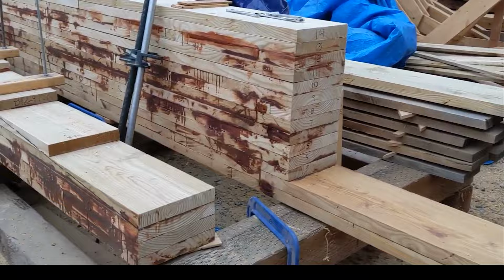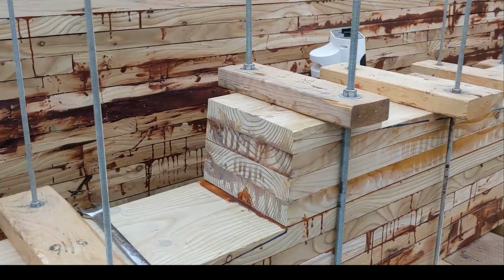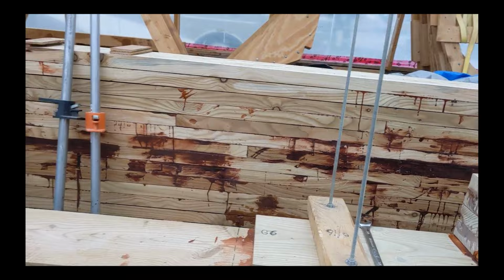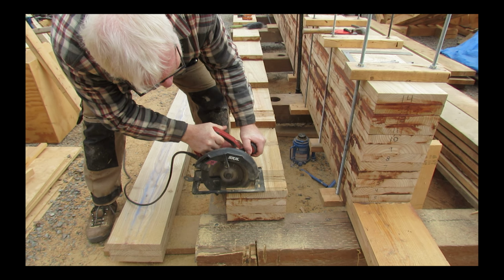Once shaped, the center of this 10-foot length of the aft section will be cut out to house the lower shaft alley, while the forward section will be located in the engine room and help form the base of the motor mount. The shaping process should be familiar to most viewers by now. If you are new to this keel build, head back to episode 15 to learn more about the shaping process.